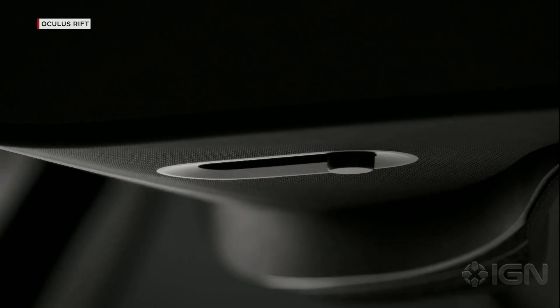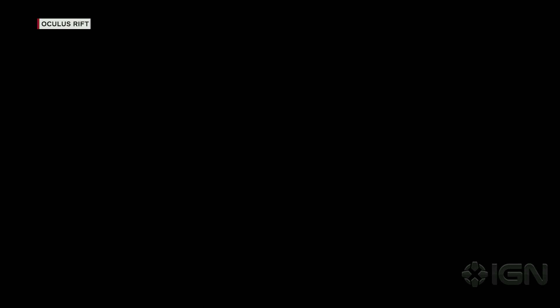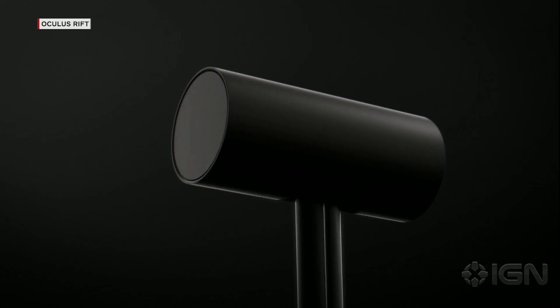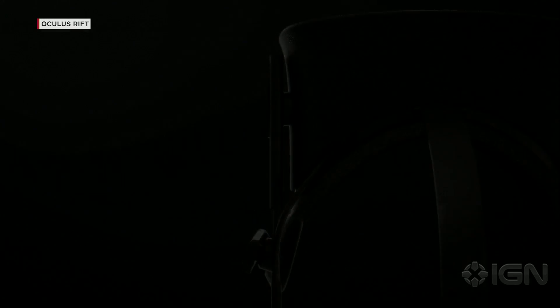You also made motion controllers, which I hear are really fun. We just announced 3D motion controllers that we're calling Oculus Touch. Those are going to be shipping shortly after the Rift as a separate add-on product. They're able to track the position and orientation of your hands in space, but they're also able to track gestures — what your fingers are doing. So you can give someone a thumbs up, you can point at things, you can wave at people. You can do all kinds of things with Oculus Touch.